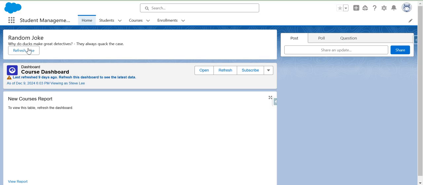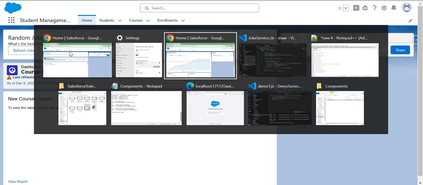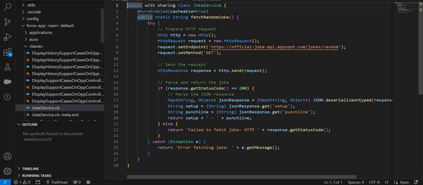So this is our agenda. If you see a random joke, if you refresh, a random joke will come from a particular website. So let me show you the class. REST API mainly has certain methods like GET to get the information, POST if you want to post or write anything, and PUT if you want to update anything.